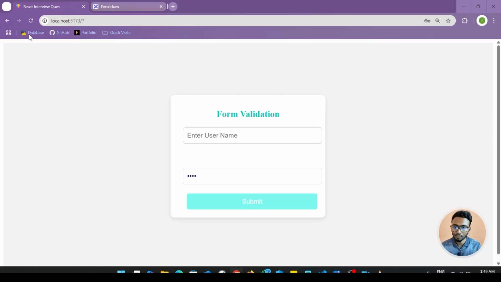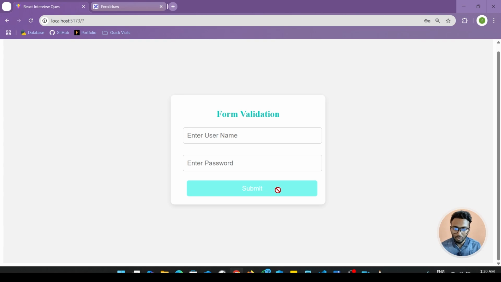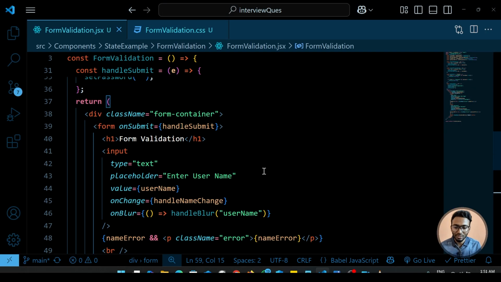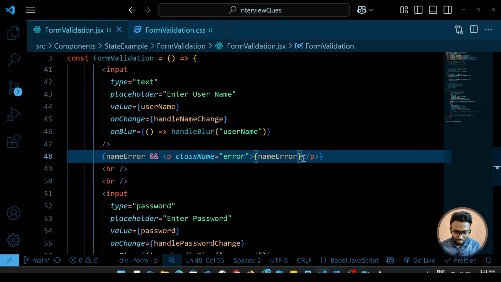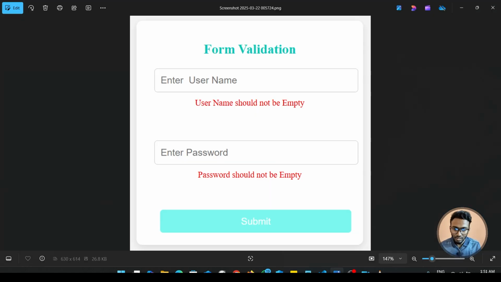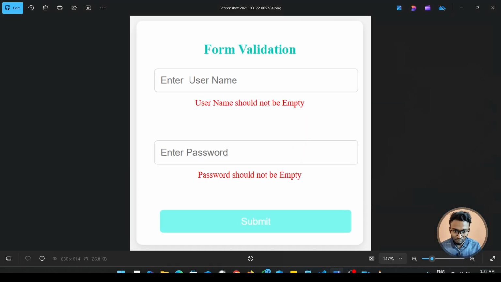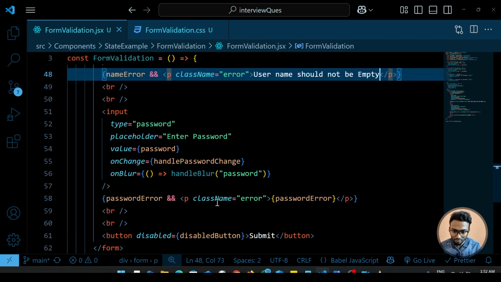So now, initially your submit button is disabled. Let's say a user goes inside this input field, that is username, and comes out leaving the field blank. And I forgot to write the error message. So instead of this, we will have your error message, that is username should not be empty, and then password should not be empty, right?